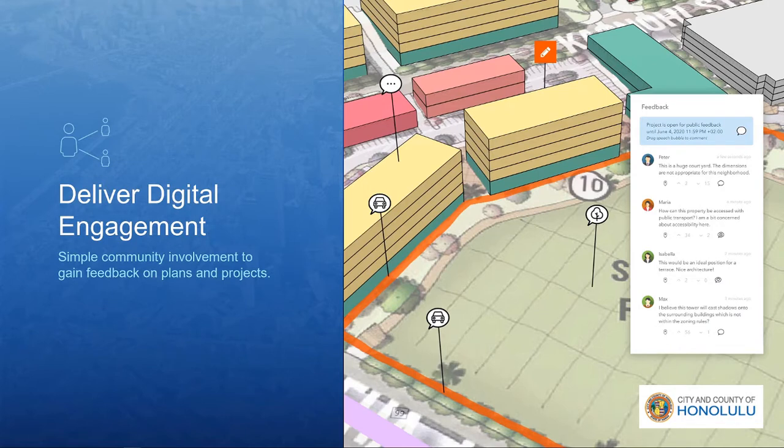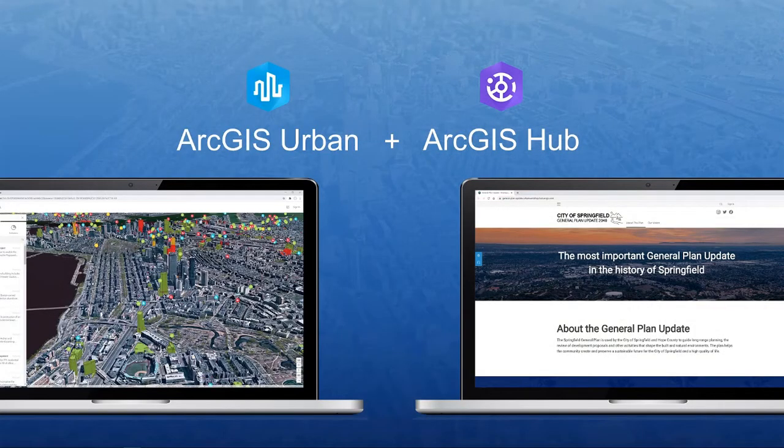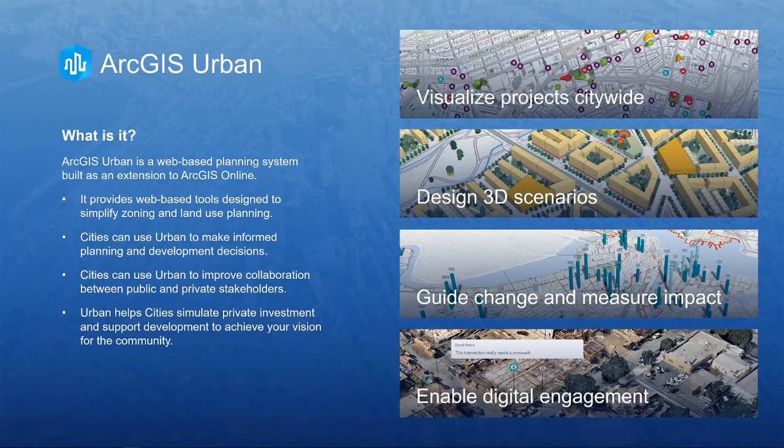And finally, most importantly, it delivers this ability to engage with members of the public, giving staff an easy way to collaborate internally when they're working on a project and then get digital public feedback when they're proposing a change. And that allows them to communicate to the citizens the important information when they're doing a proposed project. ArcGIS Urban integrates with ArcGIS Hub in order to support these engagement activities. And you can actually combine the plans of Urban with initiatives of Hub as a way to engage the general public.